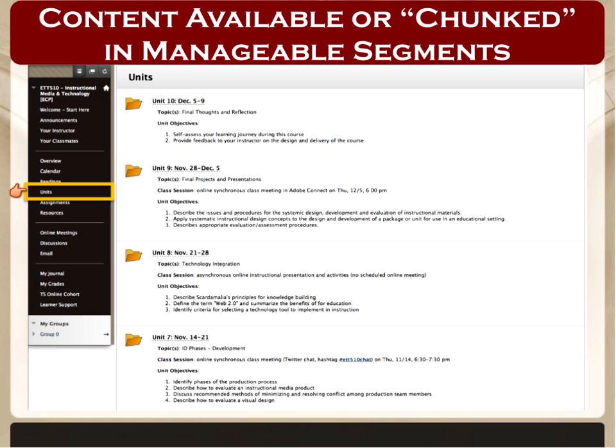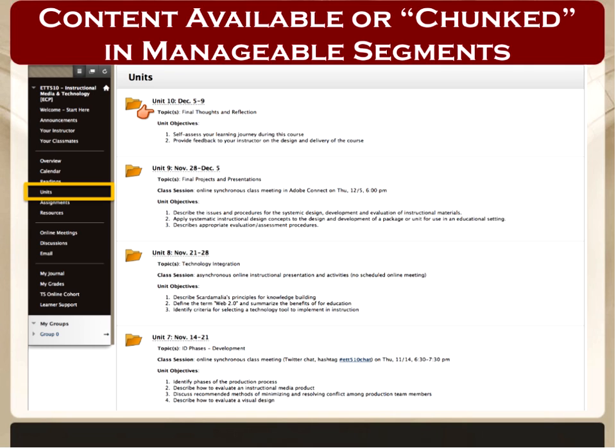And you can see that each of the folders had a consistent structure. So the title was the name of the unit, and I put the dates right there in the title. I did that so that students, if they were accessing this course from a mobile device, when you look at folders on the mobile app, you basically don't see all of the text initially in the description. You see the title link. So I wanted to put the unit number and the date so that the students could get inside to what they needed to access very quickly.